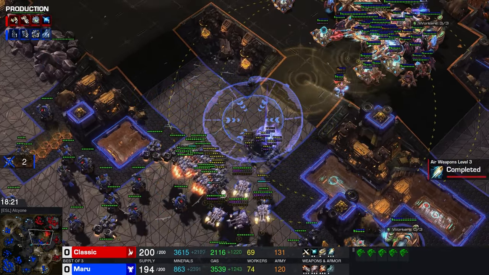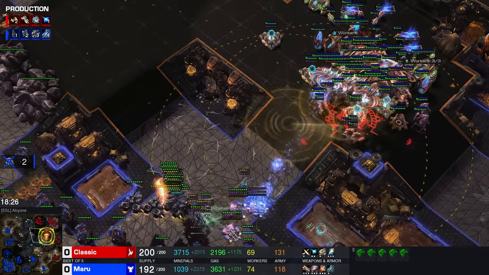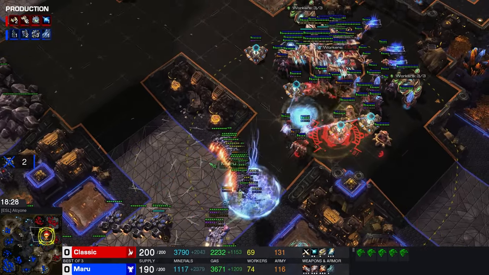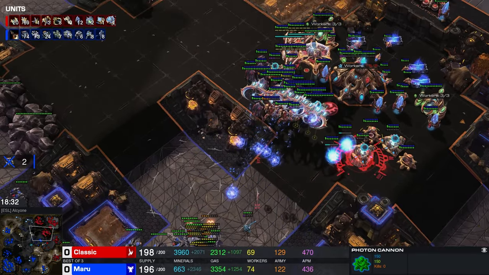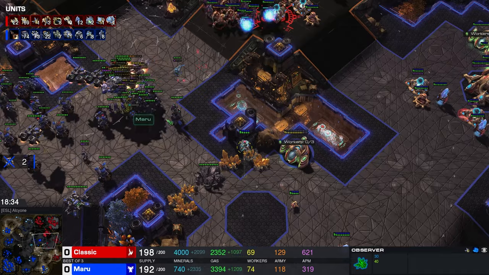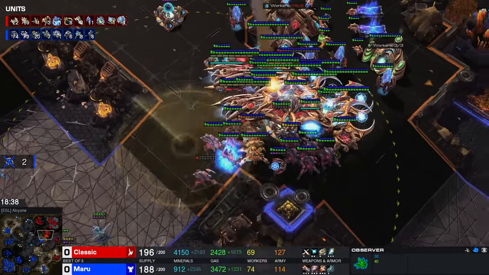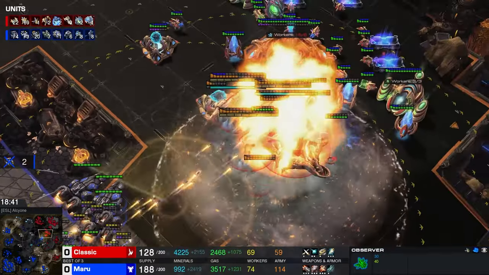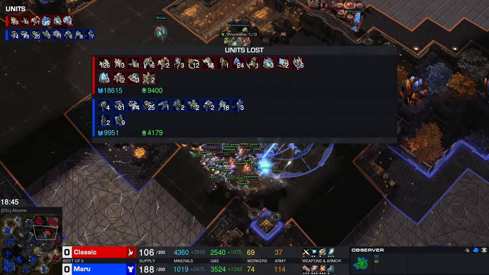Tempest actually in range of the batteries can now help out. EMP's trying to blanket these Templar, but Templar have used most of their energy. This is a nuke, but there should be vision here somewhere. Do we have observers? Well, we have one observer over here, but it isn't quite in vision. The nuke is gonna land, and I don't think Classic is seeing it, as he's gonna lose his entire army here. And that is not looking good.